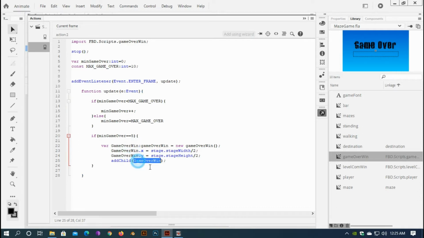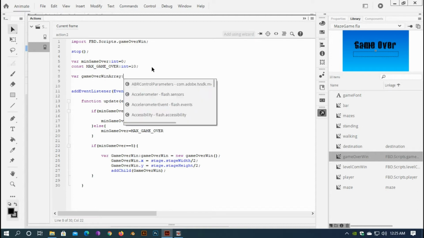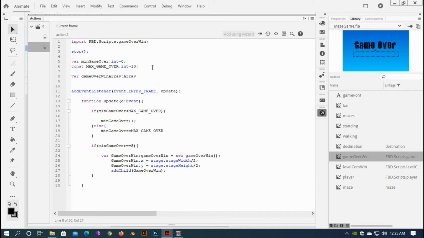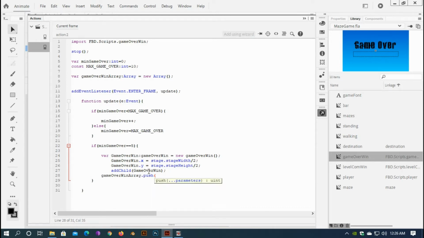I'll make an array for this game over win. Okay, so here I'll type var win array, that would be an array equal to new Array, and I'll push this game over win into the game over array.